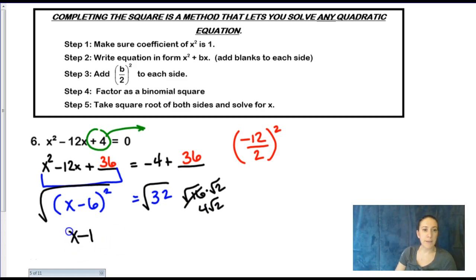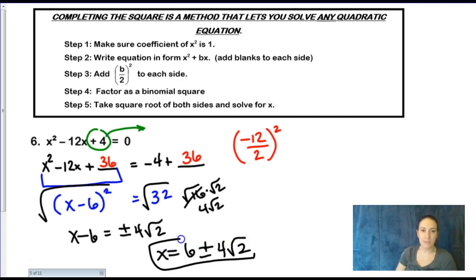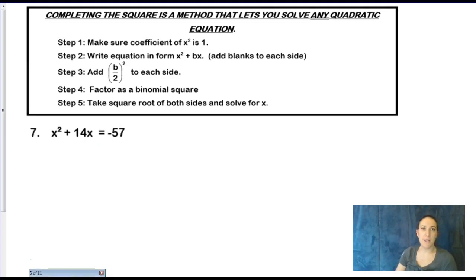So this is x minus 6 equals positive and negative 4 times square root of 2. And then for the final answers, when you add the 6 over, we get 6 plus and minus 4 times the square root of 2. So again, we're getting 2 solutions. All of them so far have been irrational. But in theory, they could be nice, like 2 plus and minus 7 might show up because the radical totally breaks down. And then in that case, you just have to add 2 plus 7 and 2 minus 7.